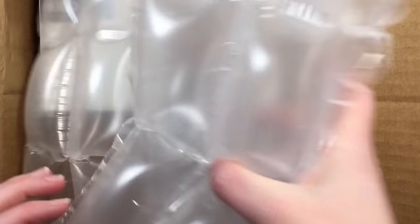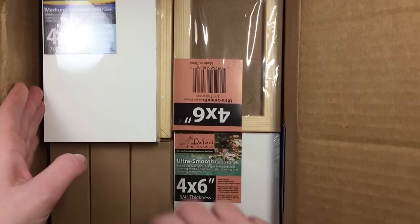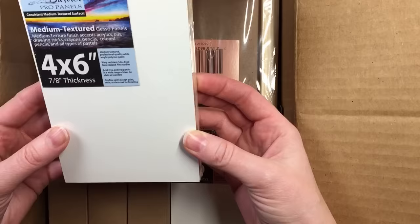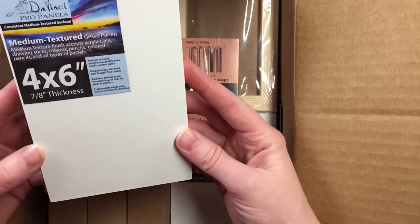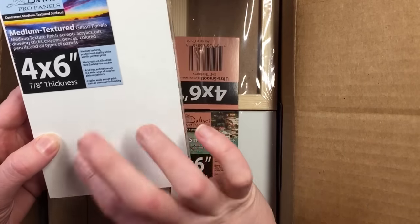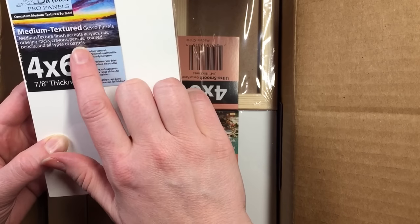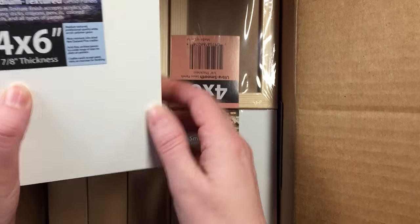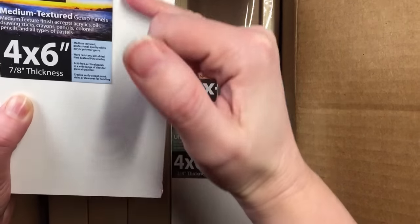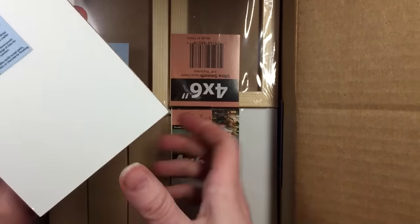Now here's something I have been meaning to try. These are gesso panels — these are just the trial versions — and they take acrylics and oils, drawing sticks, crayons, pencils, color pencils, all types of pastels. They have this textured surface, and if you had some watercolor ground you could actually paint a watercolor on these too.